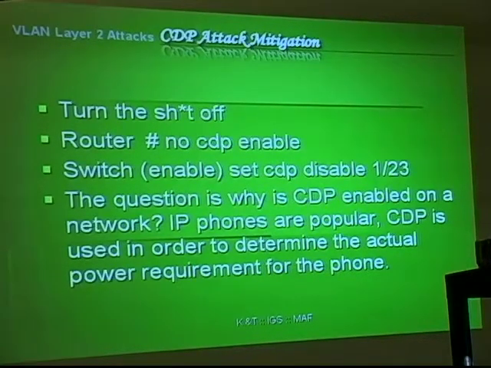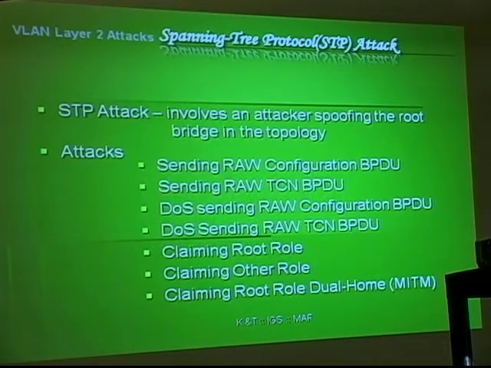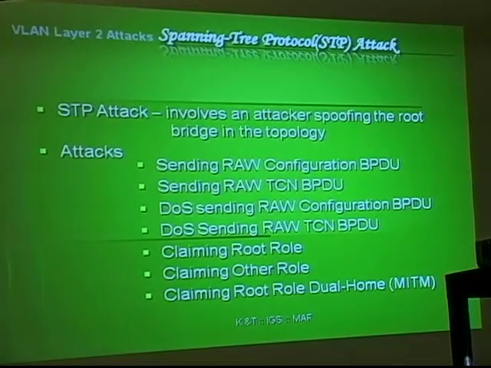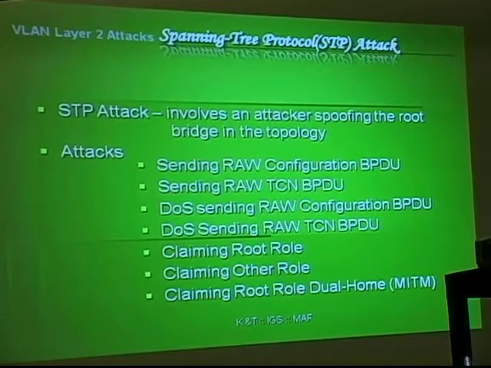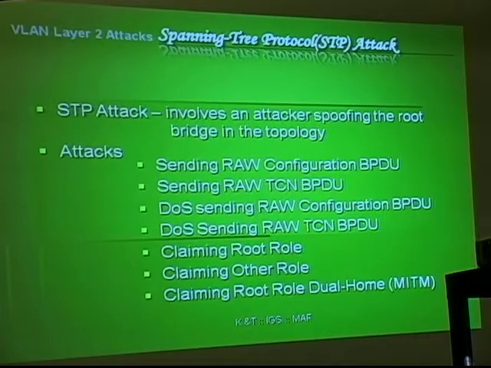Spanning tree protocol allows you to build a loop-free topology on your network that looks like a tree. Speak up, okay. The spanning tree protocol allows you to set up a loop-free topology on your network that is analogous to a tree. To give a brief look at how a spanning tree protocol attack works, it allows an attacker to spoof the root bridge of the topology. The root bridge is determined when BPDUs, or bridge protocol data units, broadcast out to see who has the lowest ID. The one that has the lowest ID is the root bridge.